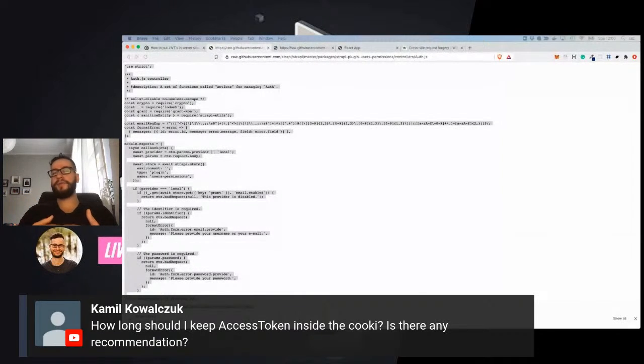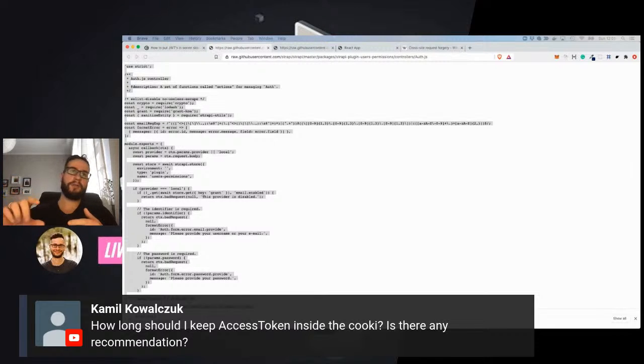But if you have an application where you can upload a picture of your cat, or browse the recipes for lunch or whatever, then I would say that you can keep this cookie as long as you want. You can always write a special feature so people can decide how long the session should last.